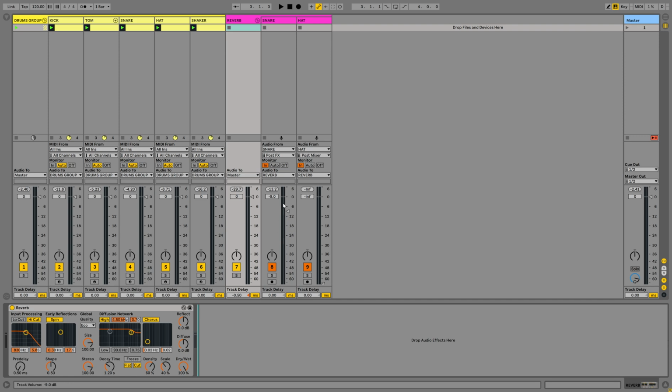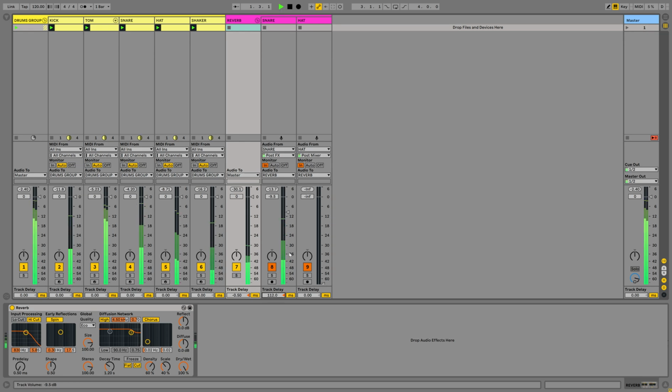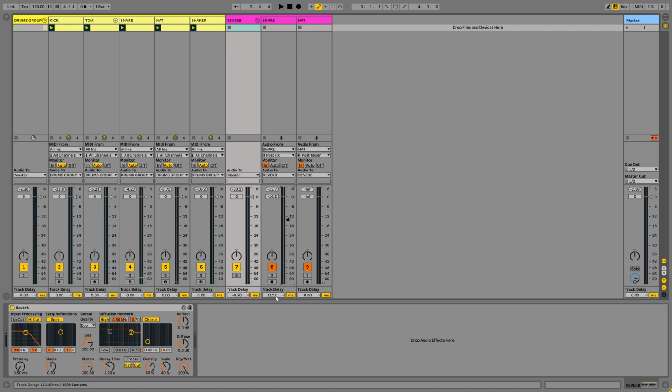And so now I can introduce another track delay over here on the snare. Let's say that the snare sounds really good with a pre-delay of like, I don't know, 60 milliseconds. Well, then I can just set that up here, and now we can get a unique sound. The copy of this snare signal is being delayed before it goes into this reverb unit. So it sounds like this. And if I tweak this even more, that's cool. So I've got like 112 millisecond pre-delay time for just the snare.